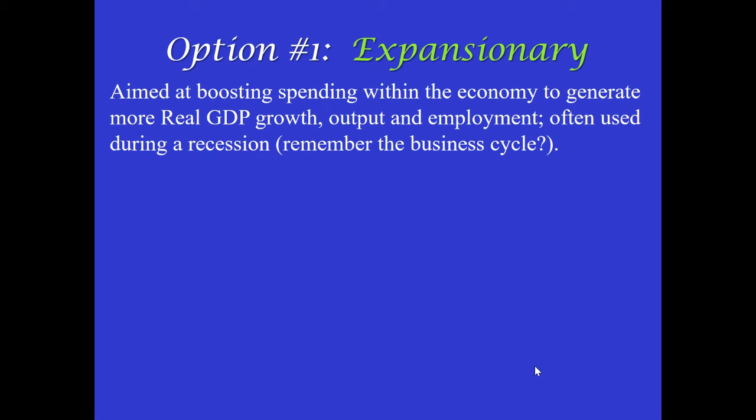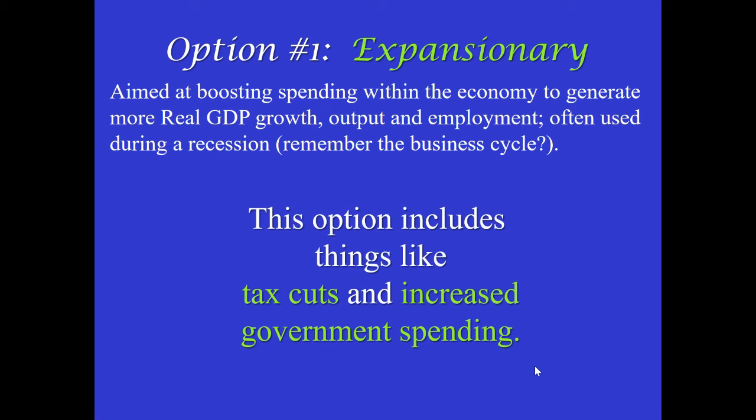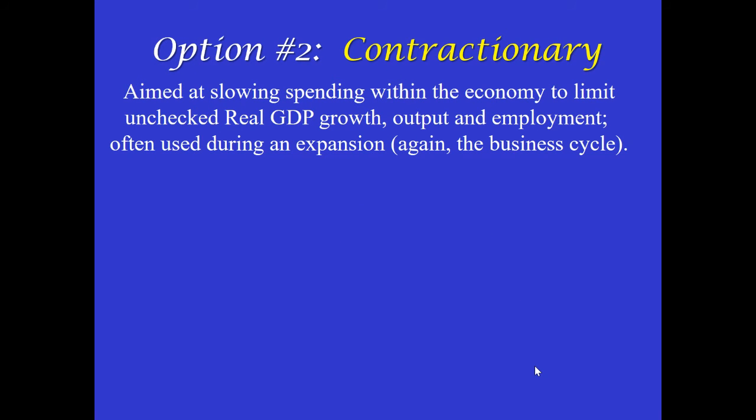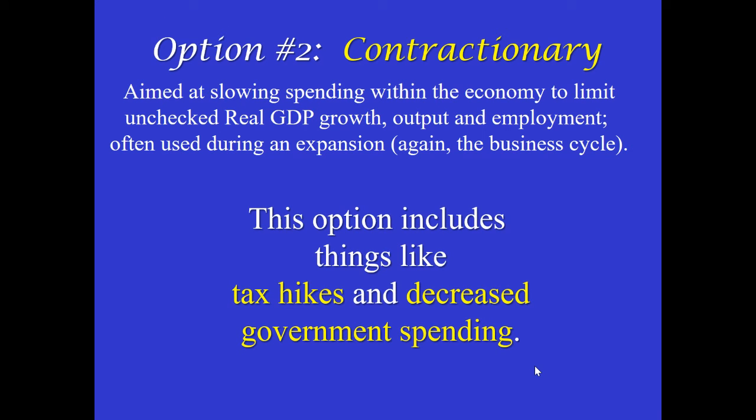But for an expansionary budget, we're looking for things like tax cuts and increased government spending. So stimulus spending, for example, and refunds on people's taxes for the current year. That would probably show up as increased consumption and increased business investment spending. So that would move our AD curve forward. But if it's a contractionary budget, then we're going to see the opposite, where we see things like tax increases and decreased spending on government programs all over the budget.